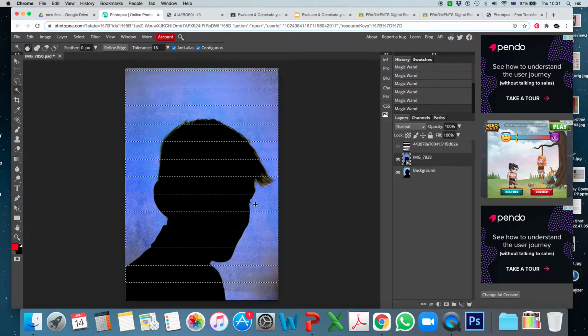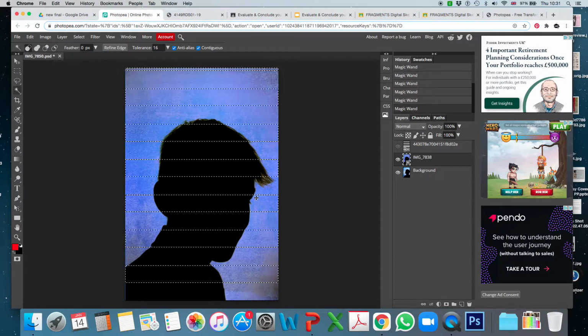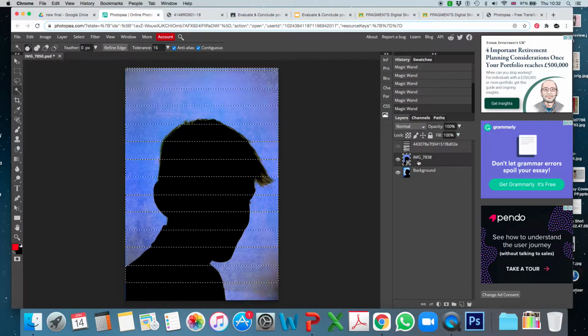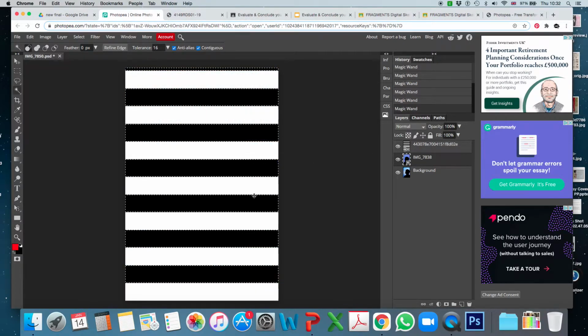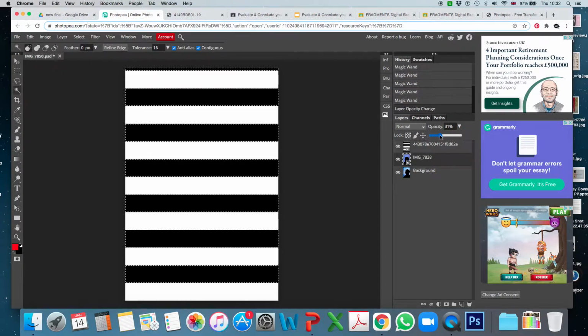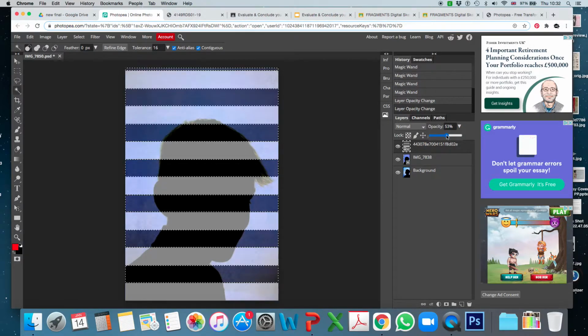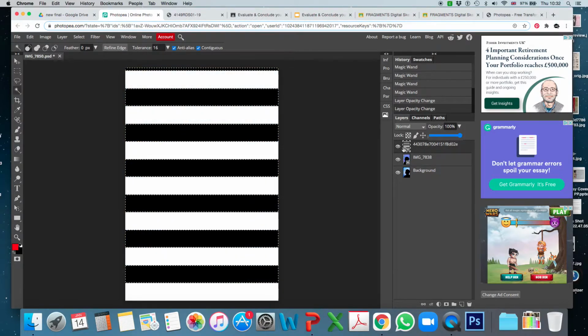You might want to think as well where the head is on the cutout areas. For example, I'm cutting off the eye there at the minute, but maybe I should leave the eye on. Should I have moved the picture beforehand so that I could see where it was? When I'm making my selection, I could have lowered the opacity so I can see exactly what I'm going to cut out. Yeah, so I haven't done that.